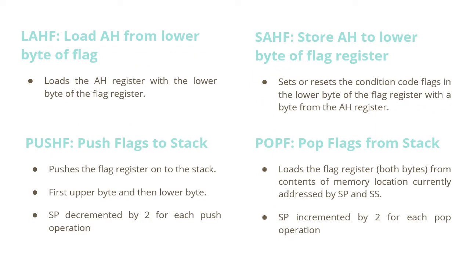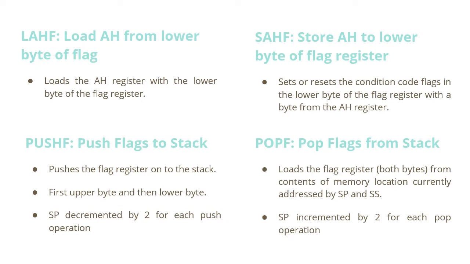The LAHF instruction, or load AH register from the lower byte of the flag. What this instruction does is that it will load the AH register with the lower byte of the flag register. Next is the SAHF instruction, which is store AH to lower byte of the flag register. Here what happens is that it will set the condition code flags in the lower byte of the flag register.